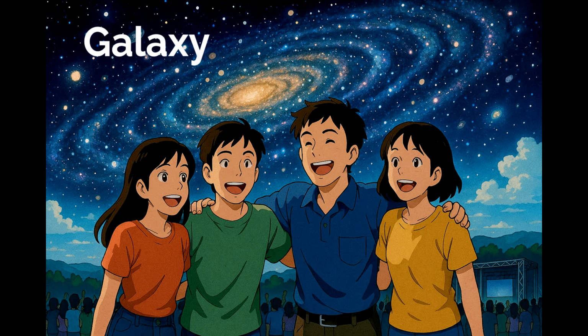Just like how your friends stick close to you to avoid getting lost, a galaxy is a massive system of stars, gases, and dust, all held together by gravity, preventing them from drifting apart in the vastness of space. In this analogy, gravity acts like the bond of friendship, keeping everything, stars, gas, and dust, clustered together despite the chaotic movements around them, much like how your group stays unified amidst the concert's bustling crowd.